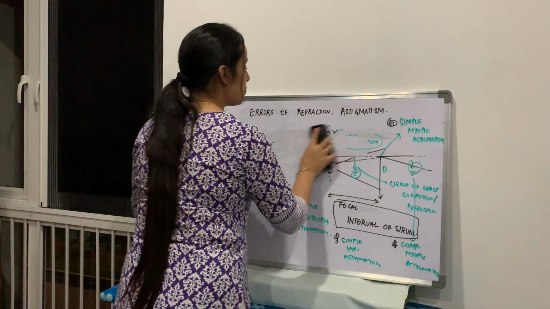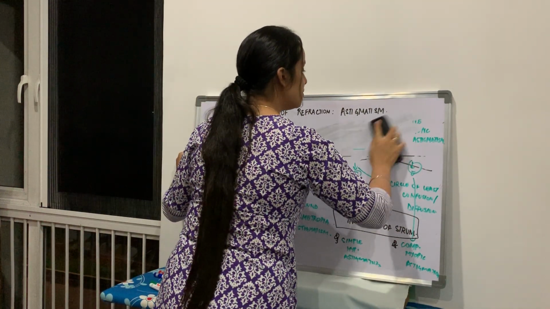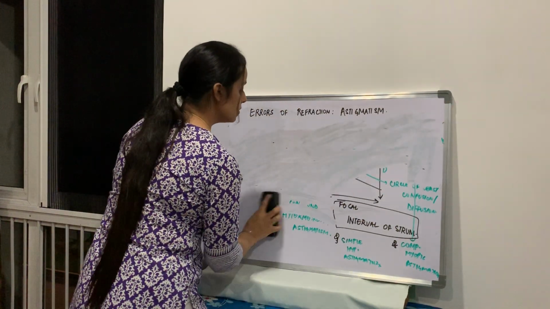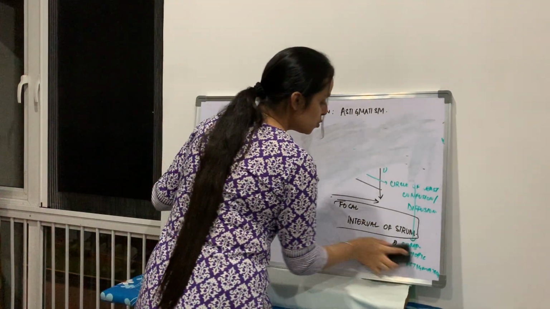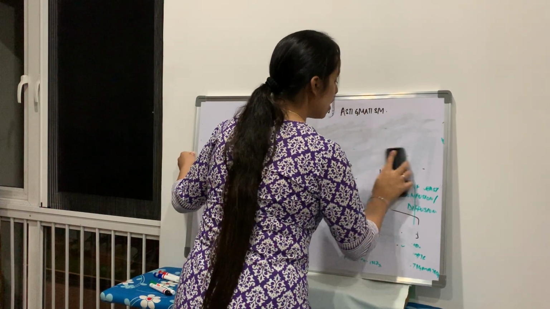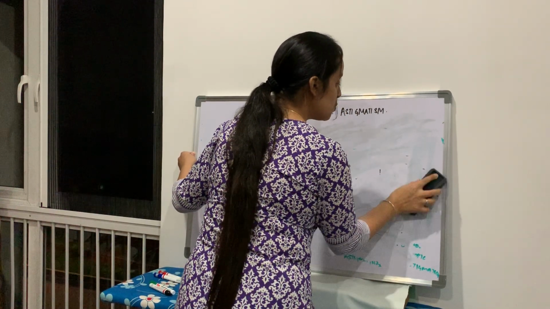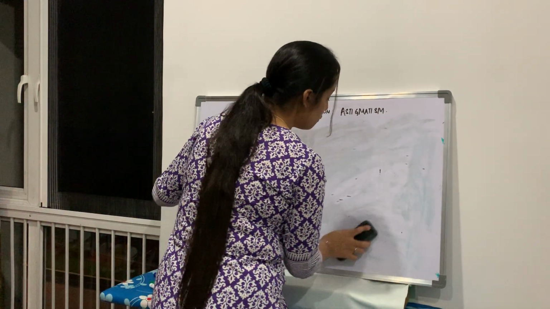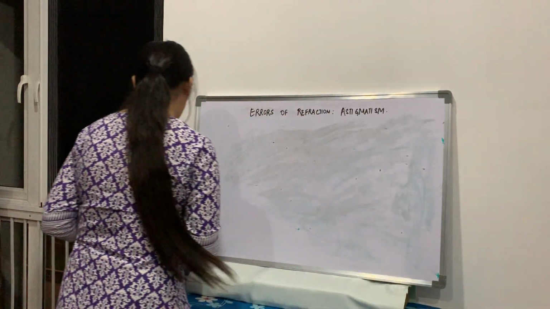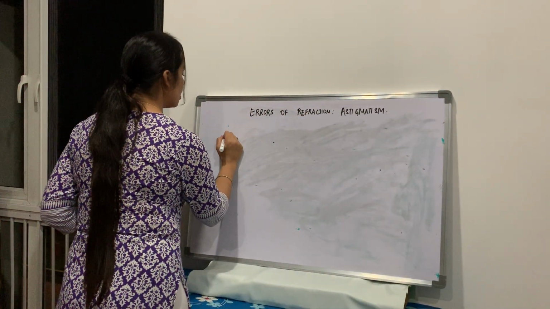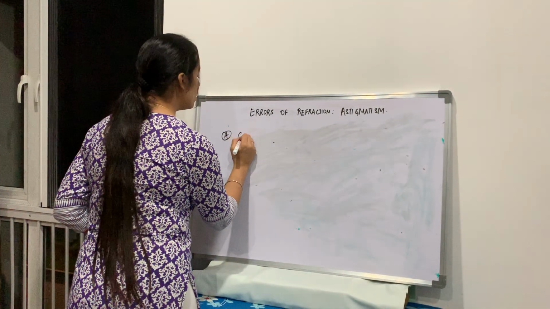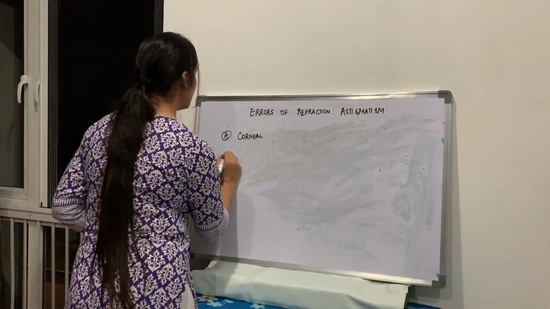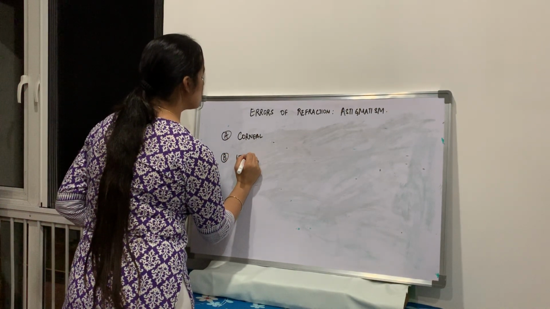Now after this we are going to classify astigmatism in different ways. There are many ways in which we can classify astigmatism. One of those ways is when we talk about the etiology of astigmatism. As we all know, we have two refractive surfaces in the eye. One of them is the cornea and the other one is the lens. So etiology-wise I can have a corneal astigmatism, and I can have a lenticular astigmatism.